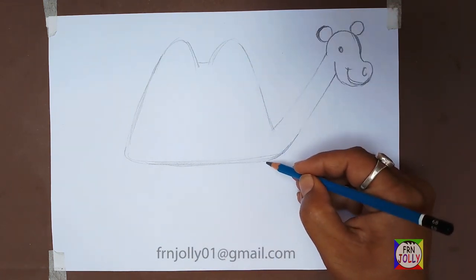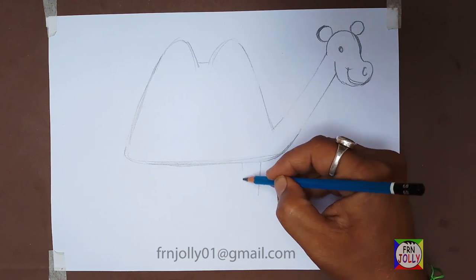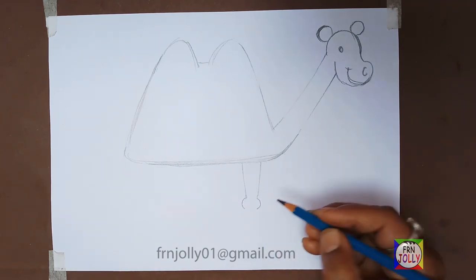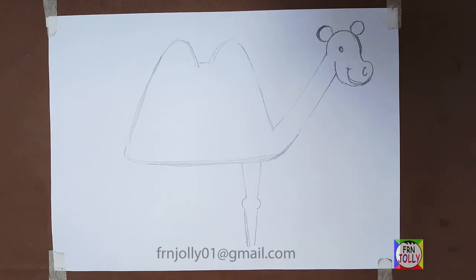As we can see, the camel's body is ready. After this, we will start to draw its legs. For legs, make two diagonal lines facing each other. Draw two curved lines also between the diagonal lines for its knee joint, and make a foot shape at the end of these lines.